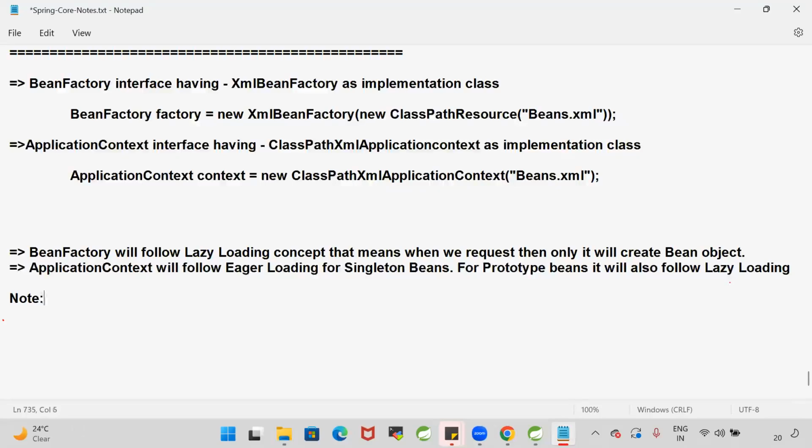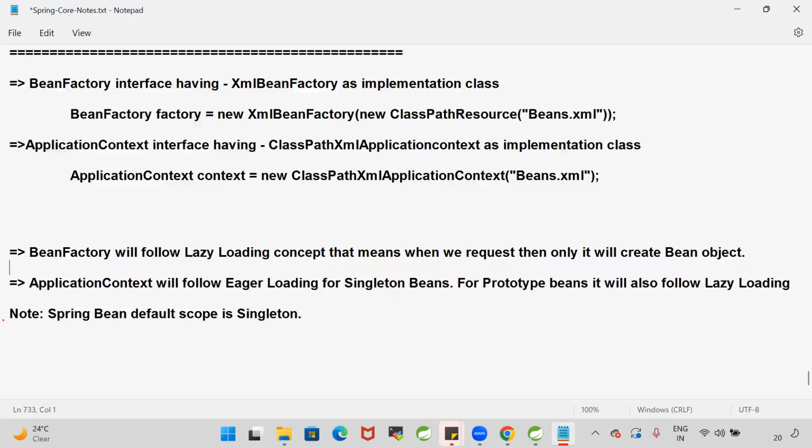Note, by default, the default scope of a Spring Bean is singleton.